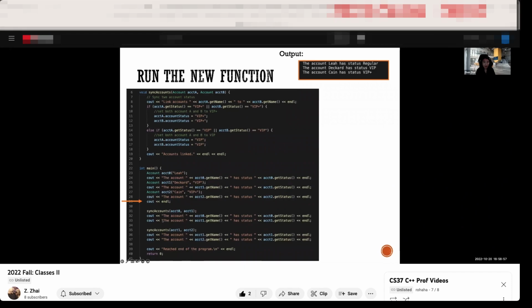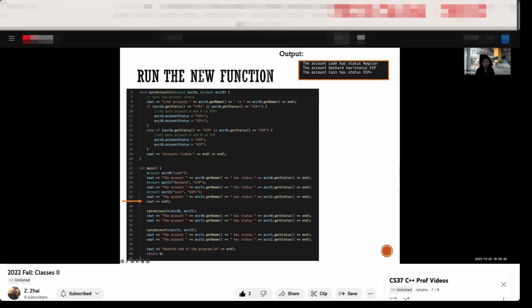Okay, so this is my main, right? It's in main.c++, and on the top is my function declaration, function definition. You will just stay there. That's completely fine. So my sync accounts is up here. It's void. It takes in account A and B. Check the logic. Set accounts, right? With no error, so there are no red lines underneath. Now run our main.